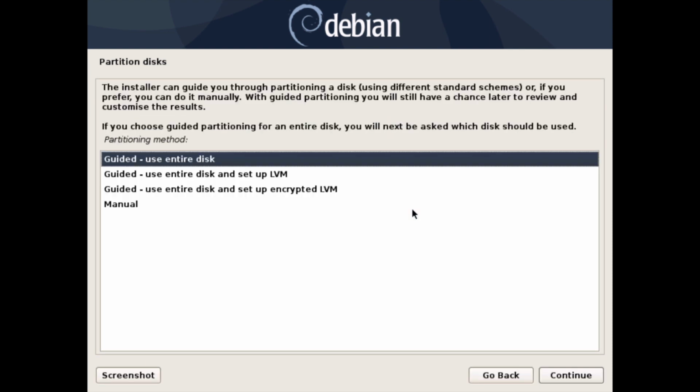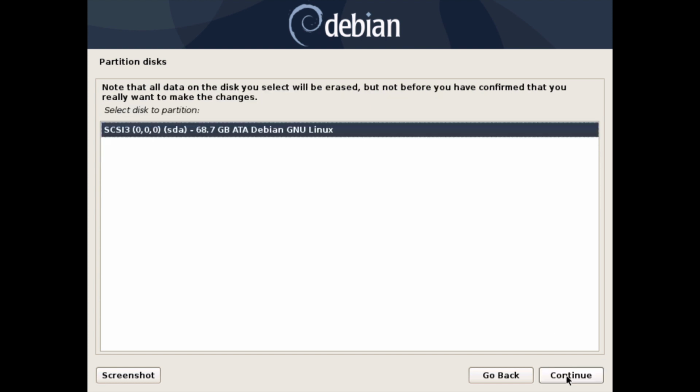And now we get to select how we want to partition the disk that we have. Make sure that the disk that you are installing Debian on has nothing on it, no data, because after this step here, we will actually wipe everything on that disk. So you want to make sure that there, again, is no data on there, that everything's clean and clear. Go ahead and, to make it easy, do the guided using the entire disk.